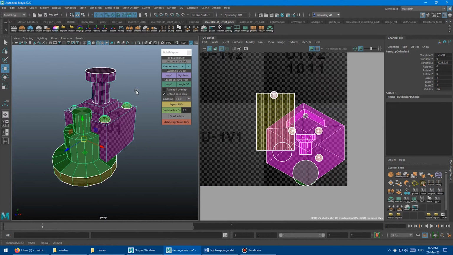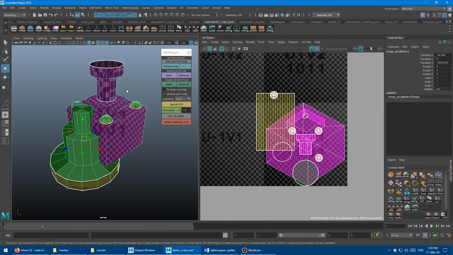Okay, and next up we have this new feature called Fix Map 1 Overlap, this tick box. And so what this does is when you create lightmap UVs from map 1 and it gets to a part of the mesh that it can't unfold and therefore will have overlap, like self-intersecting shell overlap, it will try to automatically fix those faces by selecting them and applying an automatic map. So we'll just check it out on this crazy shaped object here.